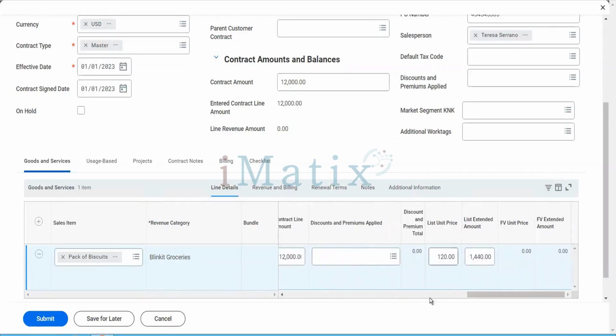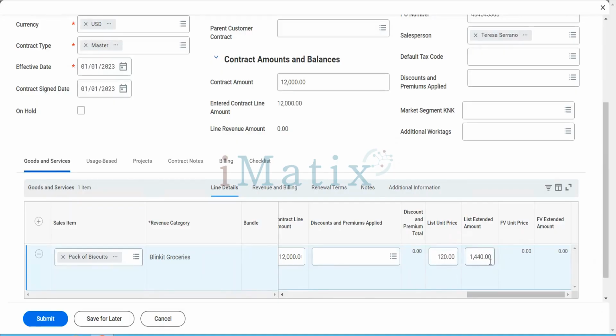Now you see these two fields here: list unit price and list extended amount. They are still at 140 only. What does it mean? Why is it not showing 12 quantities? Because the per bundle price of this was 120 only. This is per unit or per bundle price. If you multiply this with 12, it will become 1440.